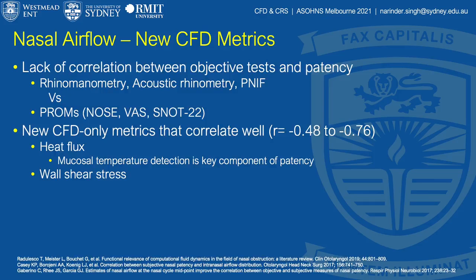We're all familiar with the poor correlation between objective tests of airflow and patients' subjective reports of their own nasal patency. CFD has created new metrics that are much more accurate, particularly heat flux, which describes the transfer of mucosal heat to inspired air. This confirms that nasal patency is determined by detection of mucosal temperature rather than direct detection of airflow. One of our master's students, Richard, will present this work in another talk.